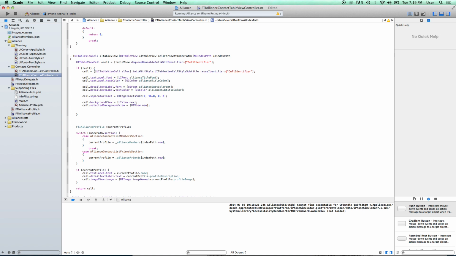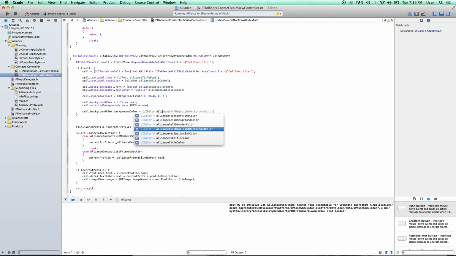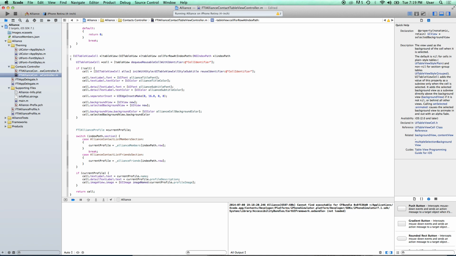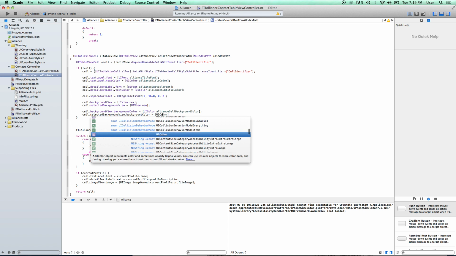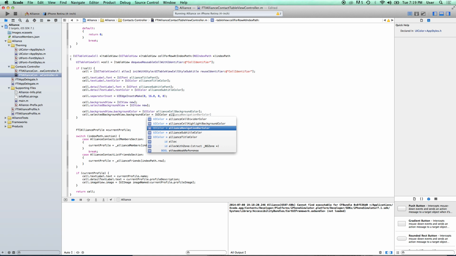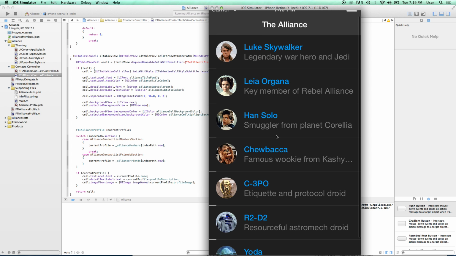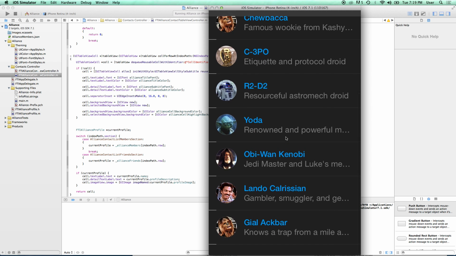And so now that we have these two UIViews assigned, views have a background color property, just like we changed our table view background color. And so we can do cell.backgroundView.backgroundColor equals, and we'll do our UIColor, and we'll get our Alliance cell background color. So now we have dark gray. And then for our selected state, Gabe has given us a slightly less gray Alliance background color. So now we have a selected state. So now it looks a lot more like our table that we have from the picture.